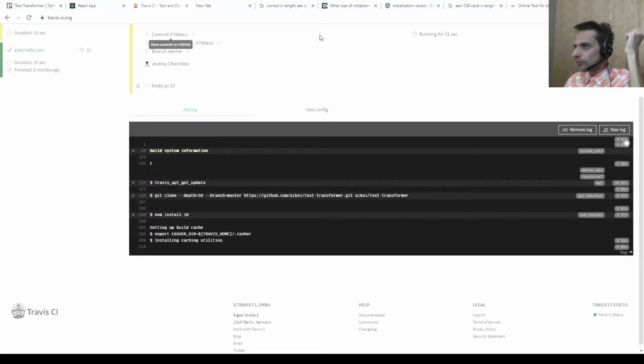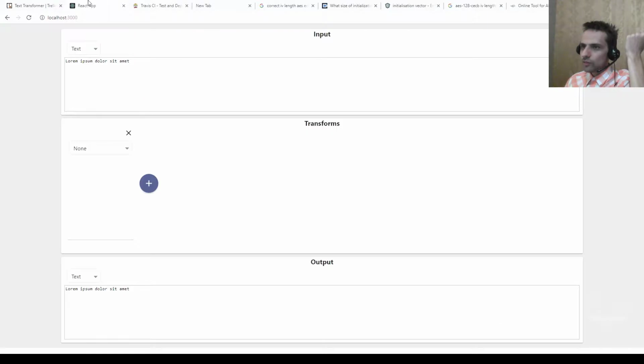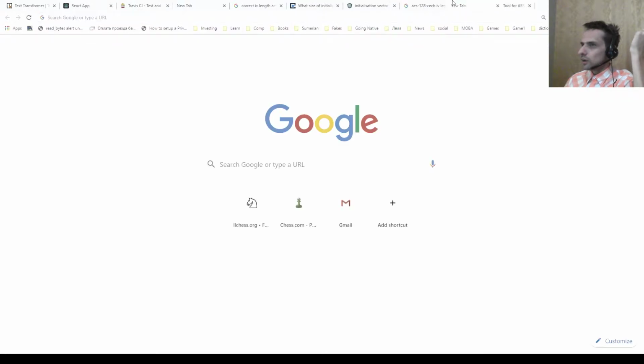I still need to do proper styling because this still looks awful for an app. So once I complete this app, I will show you how to buy hosting. Probably I will buy my own hosting so that I can host it somewhere, and I will try to learn some SEO.